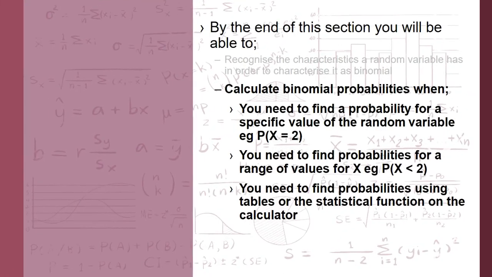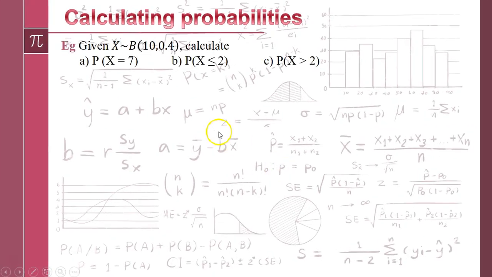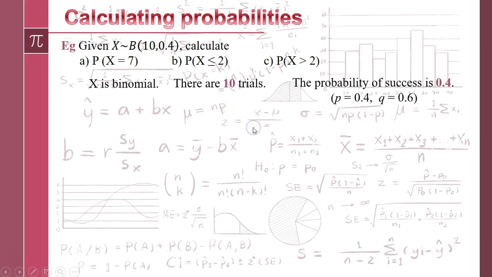So we're going to have to calculate probabilities for specific values, for values in a given range, and also we'll have a look at stats functions on the calculator. So here we go. Straight away we've got a set where we're told that X is binomial. We've got 10 trials as indicated by that parameter there, and we've got a probability of success which is 0.4. So it's those two values that are parameters for the distribution, and straight away we know if p is 0.4, success is 0.4, that means failure is going to be 0.6, and those are all the bits that we talked about in the previous video.